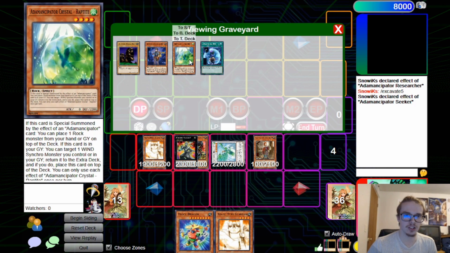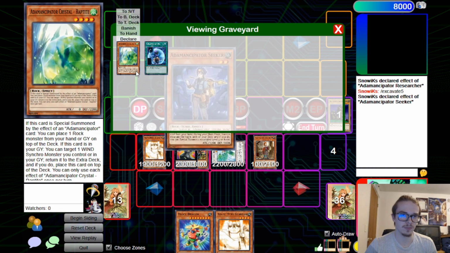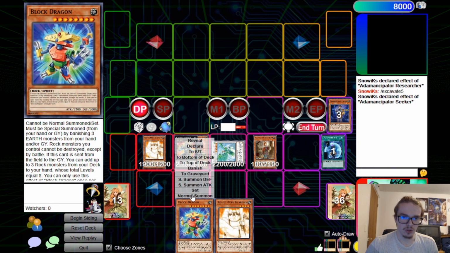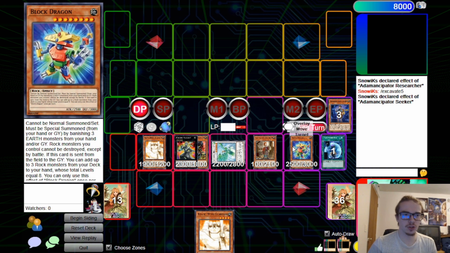From here, we can banish the 3 rocks that we have in grave. We have the Raptite, the Seeker, and the Easter Island head. So we can banish all of these in order to special... Oh, I added it to the hand. Whoops, not what I wanted. There we go. In order to special summon out our Block Dragon. Now, with a 2 and an 8, we can go into Baron.